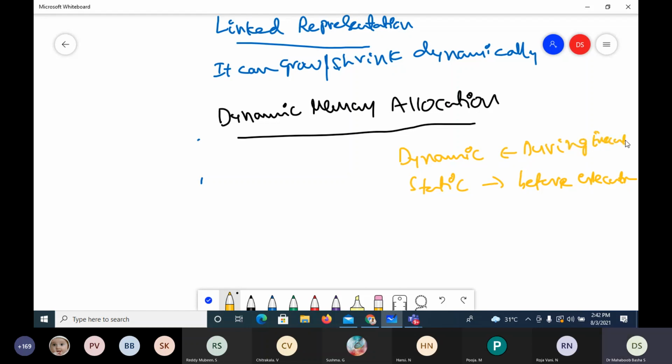So there is dynamic memory allocation and static memory allocation, and there is dynamic linking and static linking. Linking is related with functions or methods. Memory allocation is related with allotting memory area to data items.